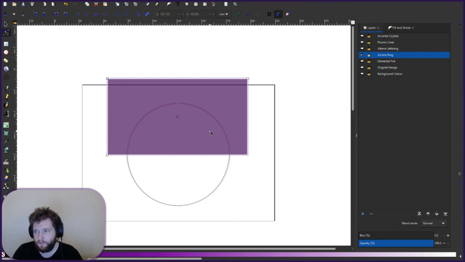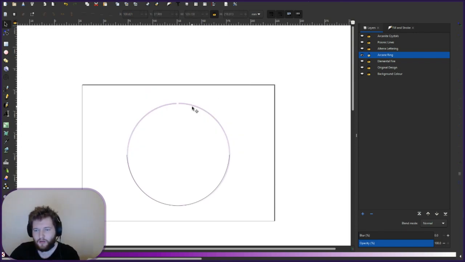Get rid of this. How do I delete this? Cut. I just want the rectangle to disappear. There we go. Rectangle, be gone.